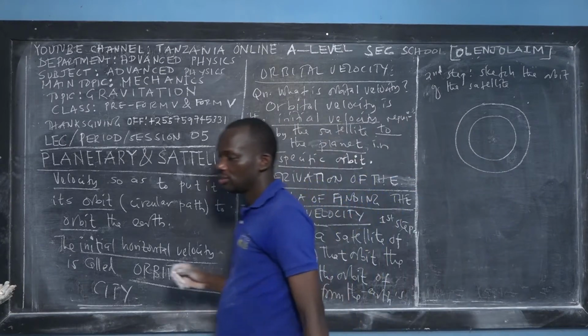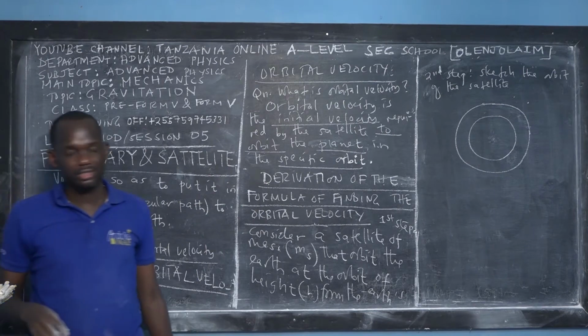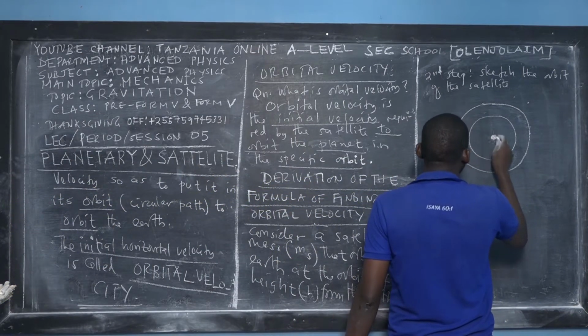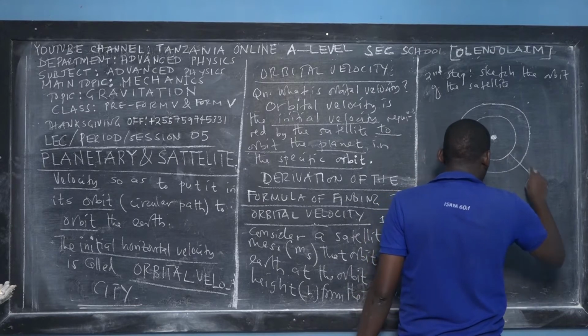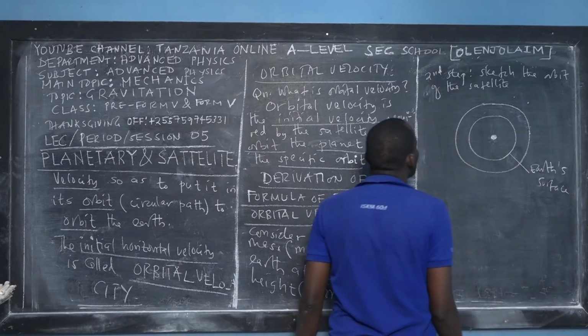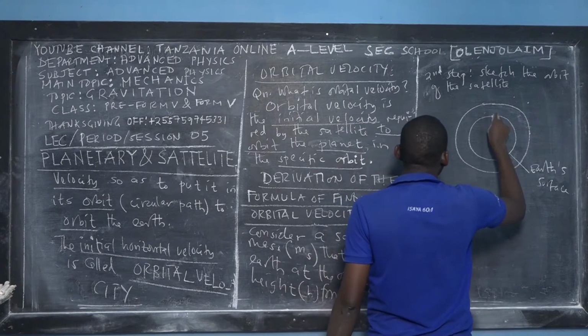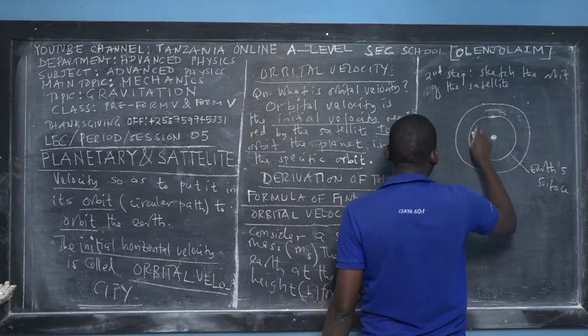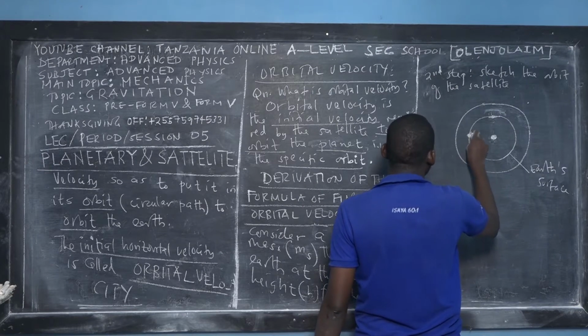We say that we have the two centers. Yes, this is the center of the Earth. So this is the Earth's surface. Follow along this figure, Earth's surface. And suppose that here we have the mass of the Earth. The best point is this point. This is the mass of the Earth.